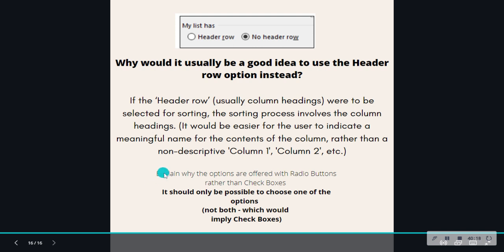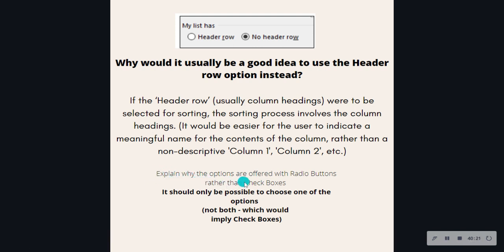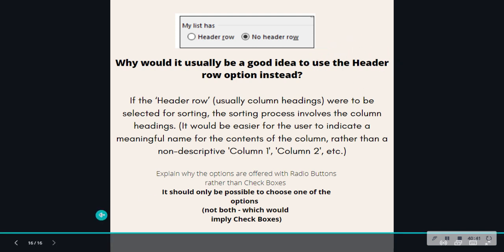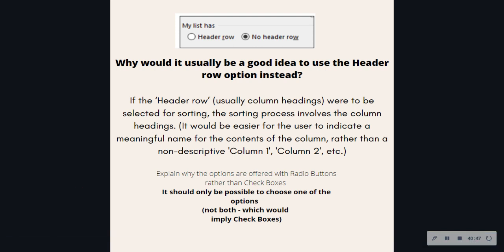Okay. Now the second part is asking you to explain why the options are offered with radio buttons rather than boxes. Now you need to know in grade 11 that those little circles there are called radio buttons. A check button would be something like your sex. Is it male or female or both maybe? Okay, or maybe that wasn't such a good example of a checkbox. What is your favorite food? Maybe you've got more than one favorite food, a pizza and a hamburger. So it will be given to you in a checkbox and you will select more than one.